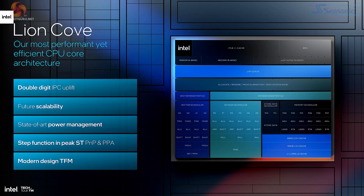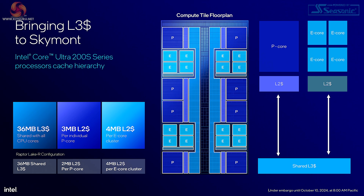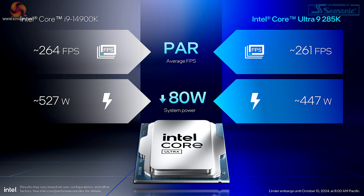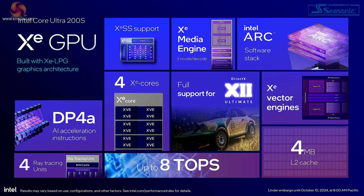Intel tells us they've taken these new tiles, which ditch SMT or hyperthreading to increase efficiency. They've changed the cache architecture for the E cores and also moved the configuration of the P cores and E cores around to help thermals. The upshot is that compared to the Core i9-14900K, the new Core Ultra 9 285K saves a huge amount of power. However, Intel also says that gaming performance has dipped by a fraction of a percent — they claim it's par, but 261 is less than 264. They also talk about different power profiles: the default PL1 is 250 watts, but they're confident that 175 watts and 125 watts will also work fairly well.